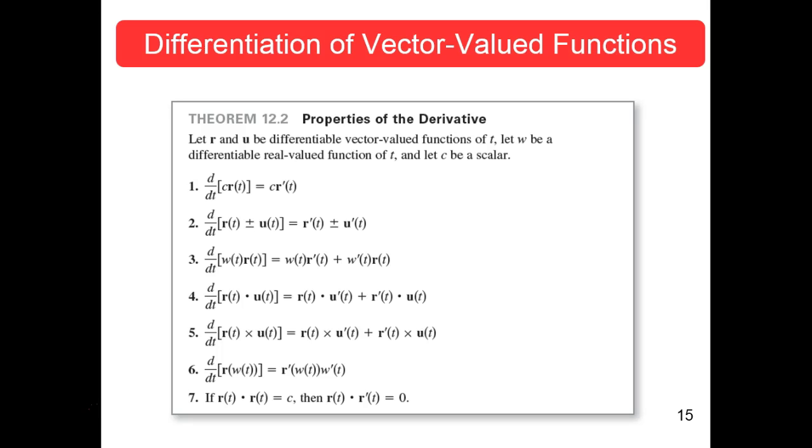And then, these are just a couple of other things to keep in mind. If a vector is dotted with itself, and you can do that, you're going to get a scalar value. Okay? Of course. But if you dot a vector function with its derivative, it's always going to be 0. Okay? If this is true, if a vector function when dotted with itself gives you a scalar answer. Now, I said it's always true. One place it isn't.